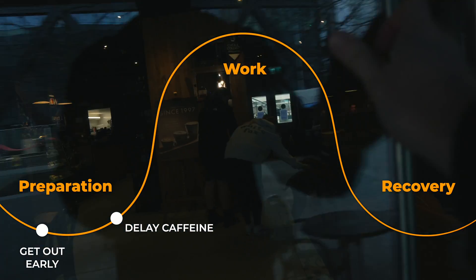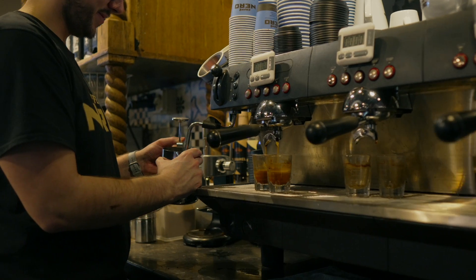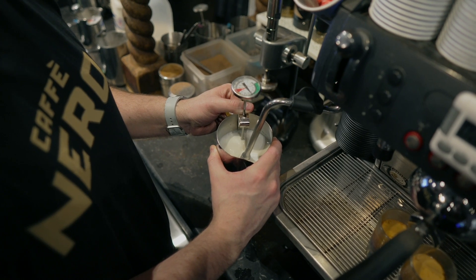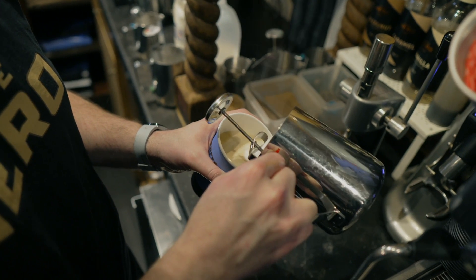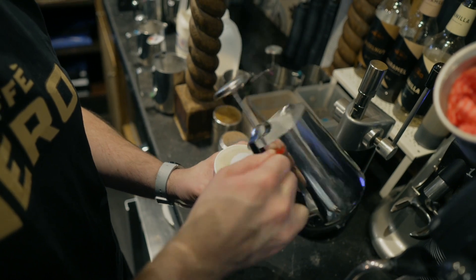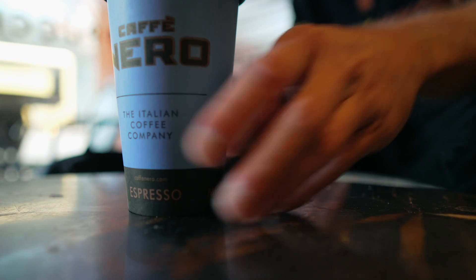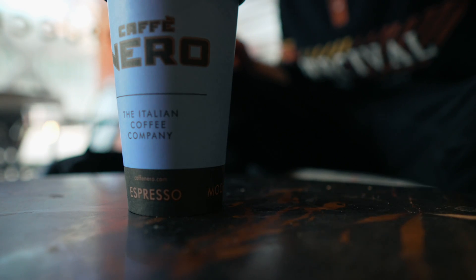The second tool Huberman shares is to delay your caffeine intake between 90 and 120 minutes after you wake up. I found this quite difficult because I usually wake up and make my coffee immediately. But he says that because of the mechanism of caffeine — it blocks the adenosine receptors within our brain — and straight after you've slept you don't have much adenosine there because we flushed it away during sleep. So Huberman says your caffeine will be more effective if you delay it. I've been trying this and I do find the coffee is a little bit more effective in making me alert when I delay it versus having it straight away.